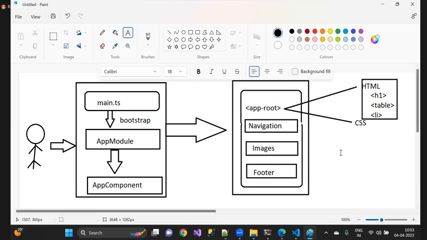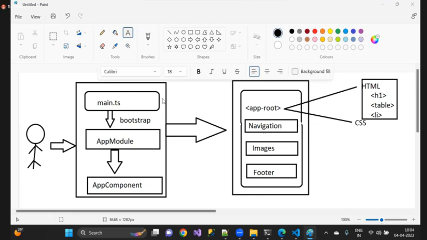Tell me, if everything is going to be done by a single developer, it might take more time or not. Tell me, yes or no? That means I asked you to build the navigation menu and display all those images and at the same time the footer, everything you're supposed to build. If I ask something like that, then definitely it might take more time.